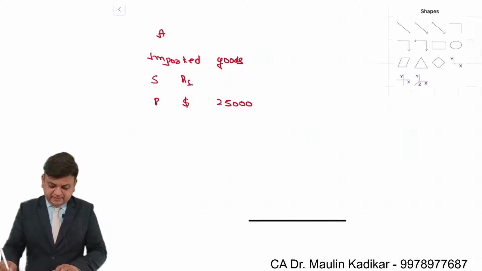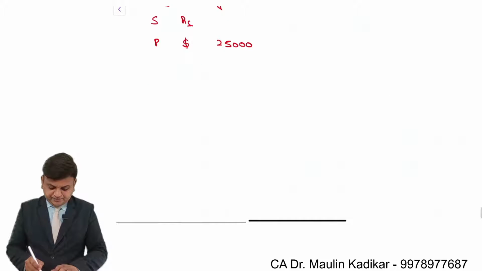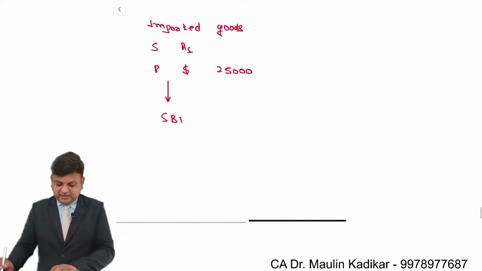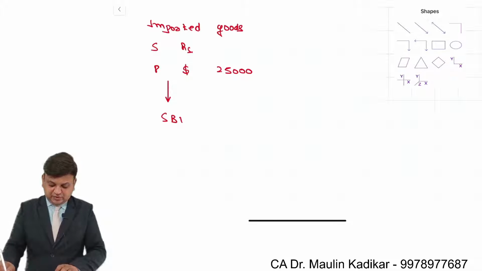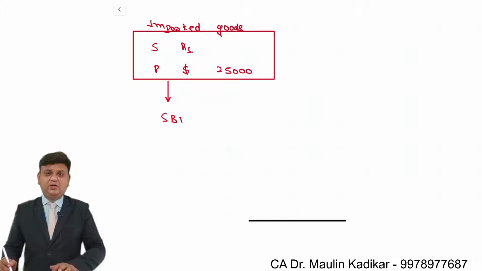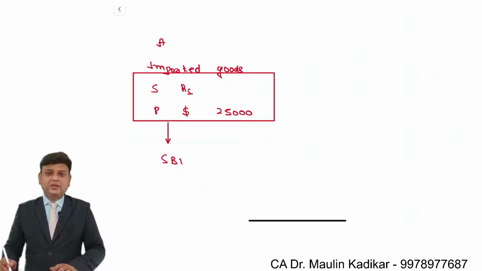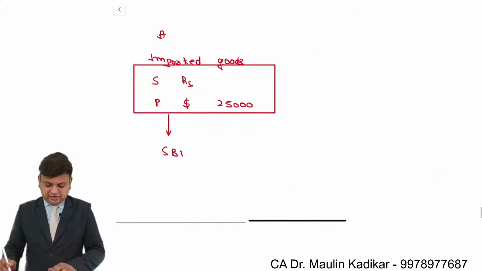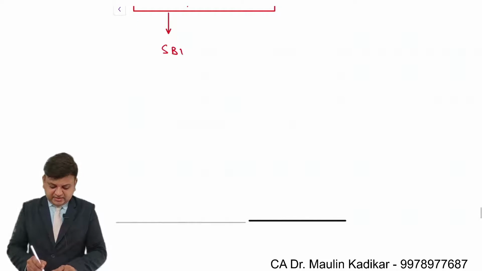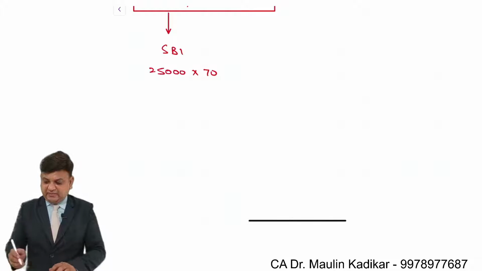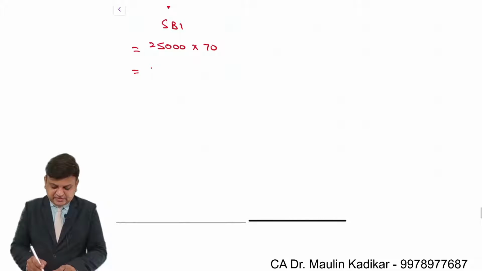So now friends, what will happen? As far as A Limited is concerned, A Limited will approach State Bank of India, asking State Bank of India that I want to enter into this transaction with you. I want to purchase dollar from you and I want to remit that dollar to my supplier. So State Bank of India will have a kind of conversation like this with A Limited, that let us say 25,000 into 70. This is the amount which is required to be paid by A Limited. That comes to an amount of rupees 17,50,000.